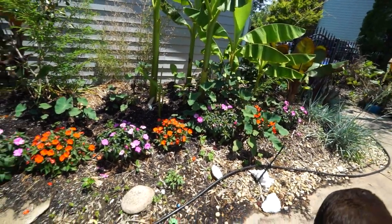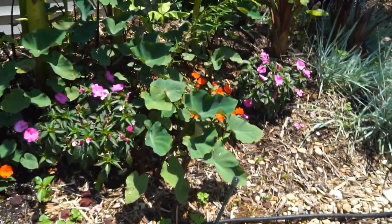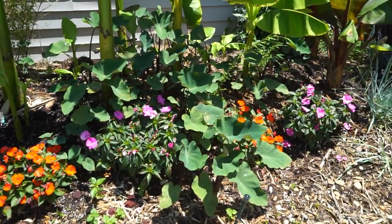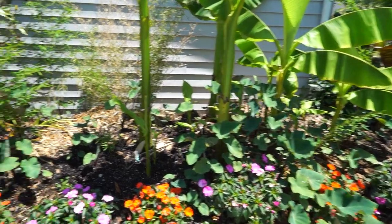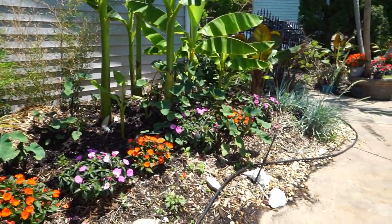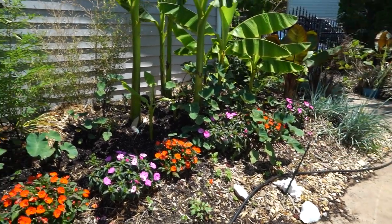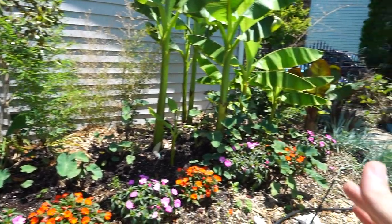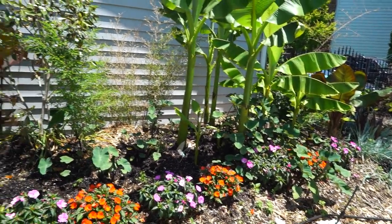There's the row of the sun impatiens that I was talking about that I put out front here. The Bikini Teeny colocasias used to be what I allowed to grow in the front here. Well, not what I allowed, it's just where they volunteered themselves. However, if you look around this garden bed, you see in all of them, no shortage of the Bikini Teeny colocasias. So the ones that come up in the front, I'm just going to be plucking and pulling them and letting them do their thing in the back of the garden instead of having giant 4 to 5 foot tall elephant ears right in the front. I'd rather see this nice colorful border.